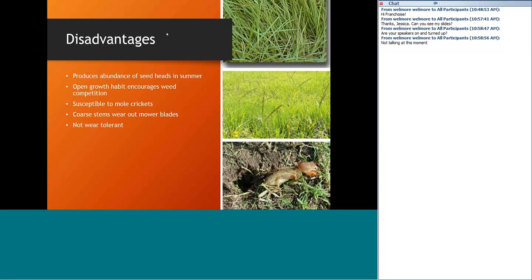So it grows straight up, meaning next to the plant, you can have a little bit of area where sunlight can hit the soil. And anytime sunlight can hit the soil, there's a seed bank of weeds all under that soil. So sunlight hitting soil, you're going to get weeds. So it does encourage some weed competition. Again, if you're taking good care of this grass and it's good and resilient and overall pretty good coverage, you're going to have fewer weeds, but a few more than you'd see in other grasses.